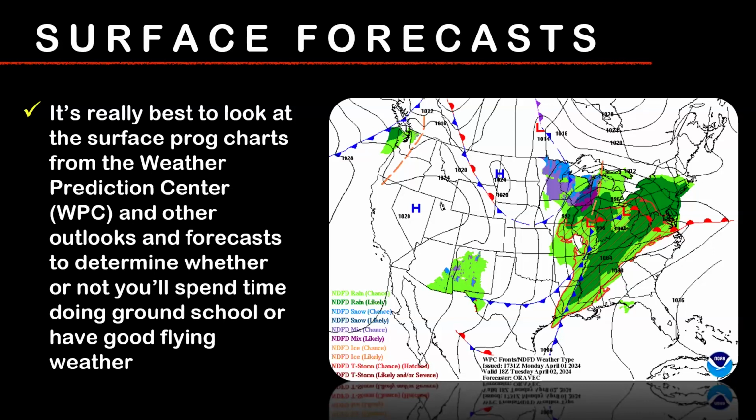You'll also want to look at the convective outlooks. You want to look at other forecasts, such as the terminal forecast. You want to look at all the icing and turbulence charts. So you really have to put the big picture together, not necessarily just looking at highs and lows. But again, look at that as well. Look at the weather type as well as all this other information to get a better understanding of what this particular front's going to do and whether or not you're going to have your lesson the very next day.